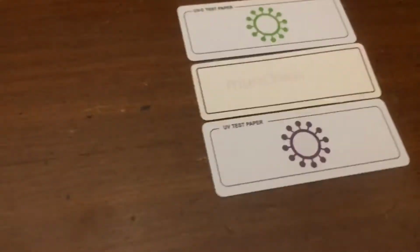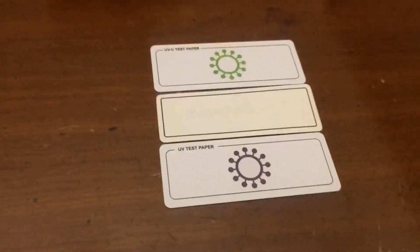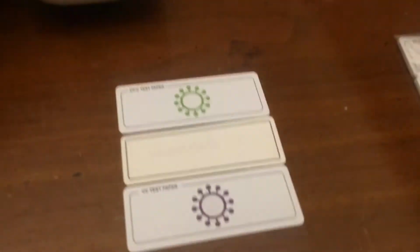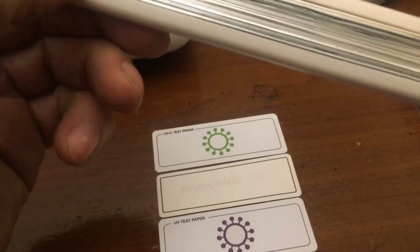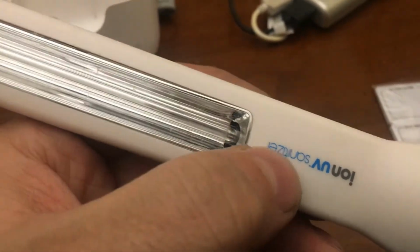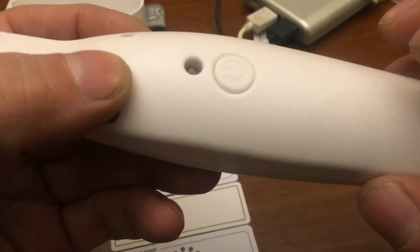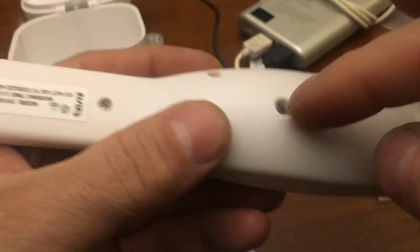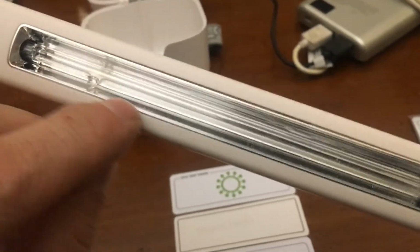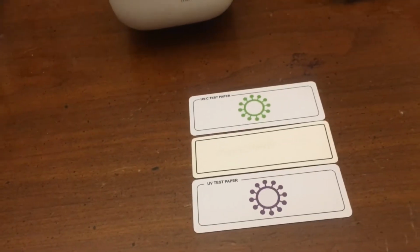And then we could try the wand. I'm pretty sure the wand is much more powerful. This one is using ultraviolet LEDs. This is using an actual ultraviolet tube. I have a video where I took this apart, and there's an 18650 in here, 3.7 volt, and there's a step-up transformer to power this, which is probably like 300 volts or more, because this is a tube. So it steps that up to that power.